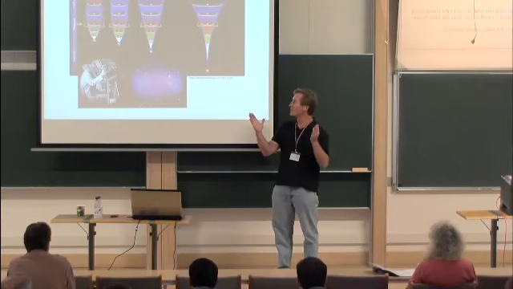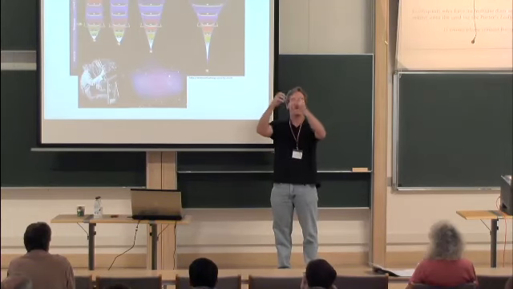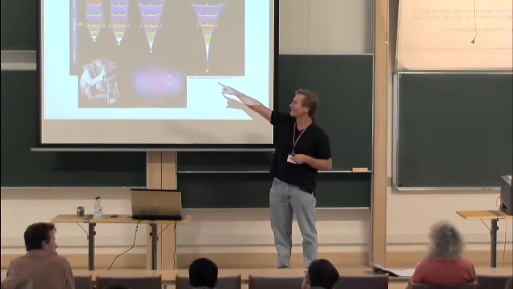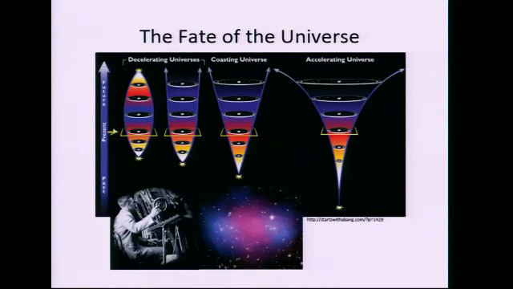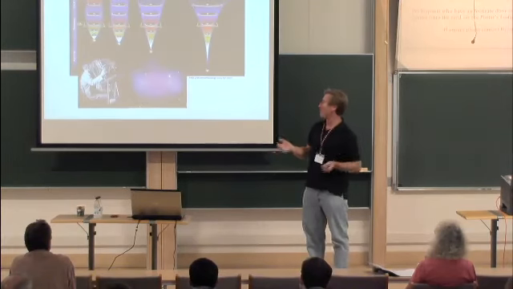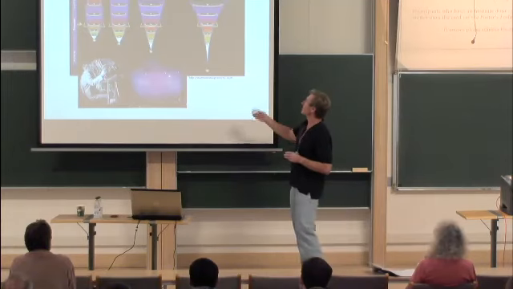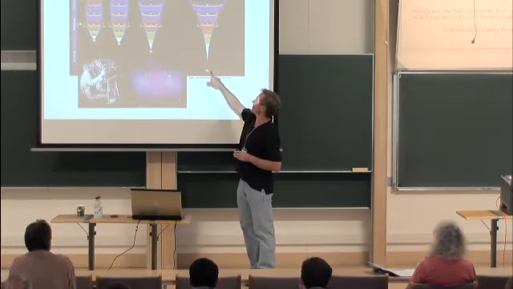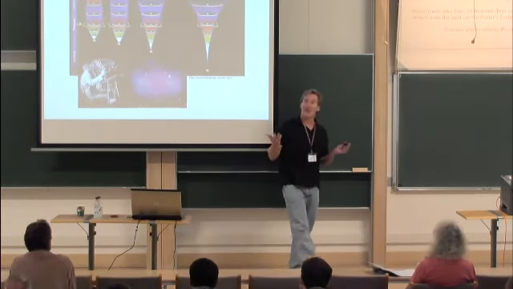So no one really knew was the universe eventually going to come back together into the big crunch at the end? So that's sort of that first picture there. Was it going to keep expanding? Was it going to keep expanding at a linear rate, or in fact, is it going to expand at an accelerating rate? And so it turns out this was an open question up until about 15, 20 years ago. And it turns out that the answer is over here on this one. The universe seems to be accelerating at a faster and faster rate.